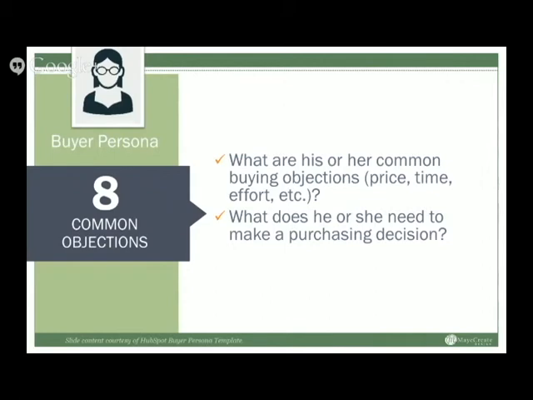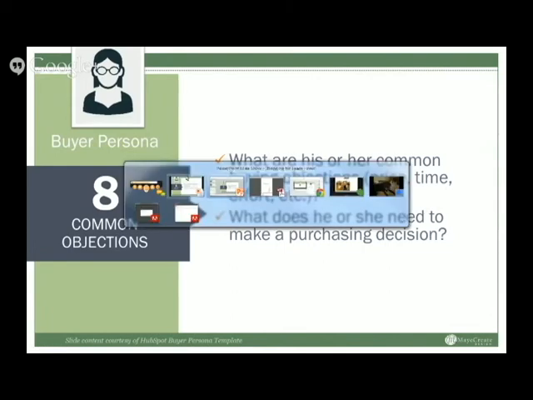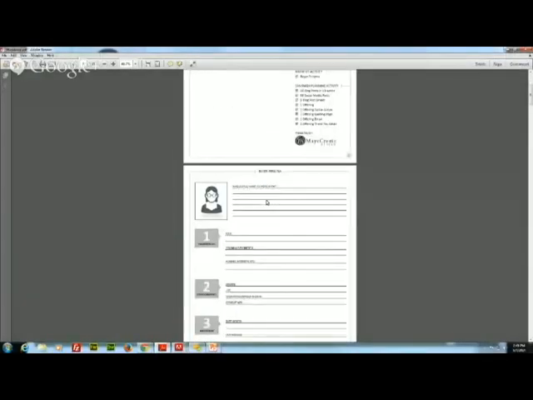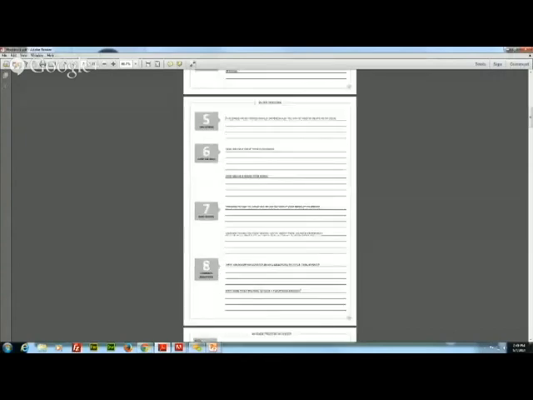Now if you have a pen or a highlighter, I want you to go through, especially the last, what is it, like 5 through 8. Let me pull up my little worksheet here. So on items 5 through 8 of your buyer persona, I want you to highlight the things that you think, I probably need to talk about this. These are the things that I probably should be addressing in my blog or on my website or in my sales process or wherever they need to go.